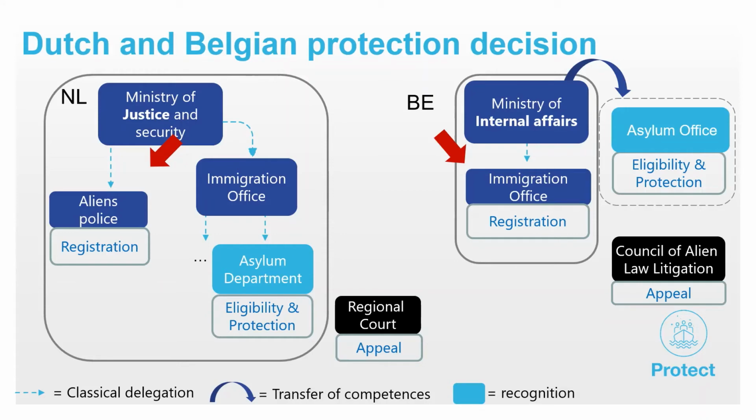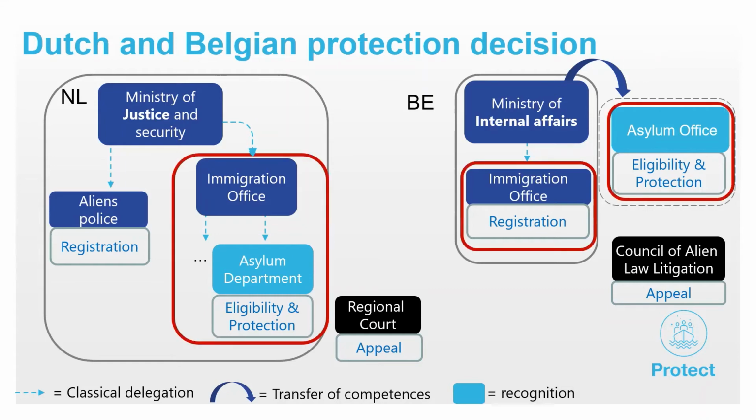Third, and foremost, when we look at the asylum institutions themselves, we observe two important things. First, in the Netherlands, the decision stays within the ministry itself. In Belgium, an independent administration was established outside the direct hierarchy of the ministry. In the Netherlands, the asylum decision is taken by the directorate within the Immigration Office. So you could say that the Immigration Office is the Asylum Office, while in Belgium, the Immigration Office and Asylum Office are entirely separated. So you could say that the Asylum Office is not the Immigration Office.